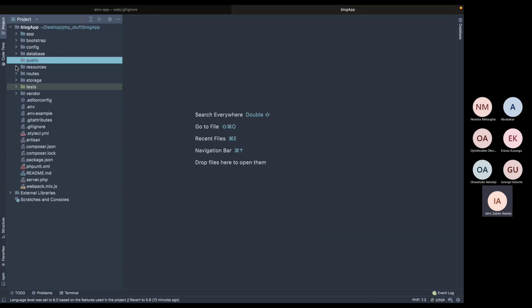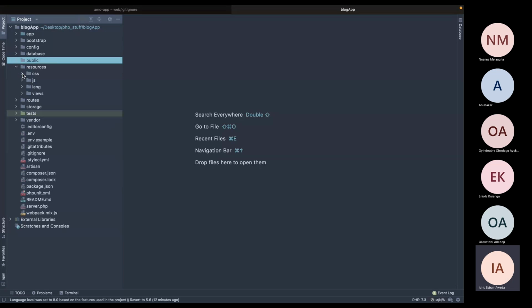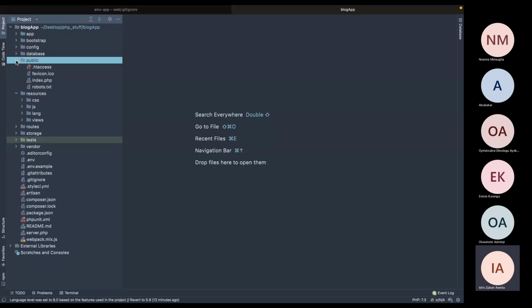So next is your resources, as I've showed you. I mentioned that you have your CSS and JavaScript in your public, but you'll notice now that your CSS and JavaScript are in your resources. The CSS and JavaScript in your resources will be compiled and put in your public.